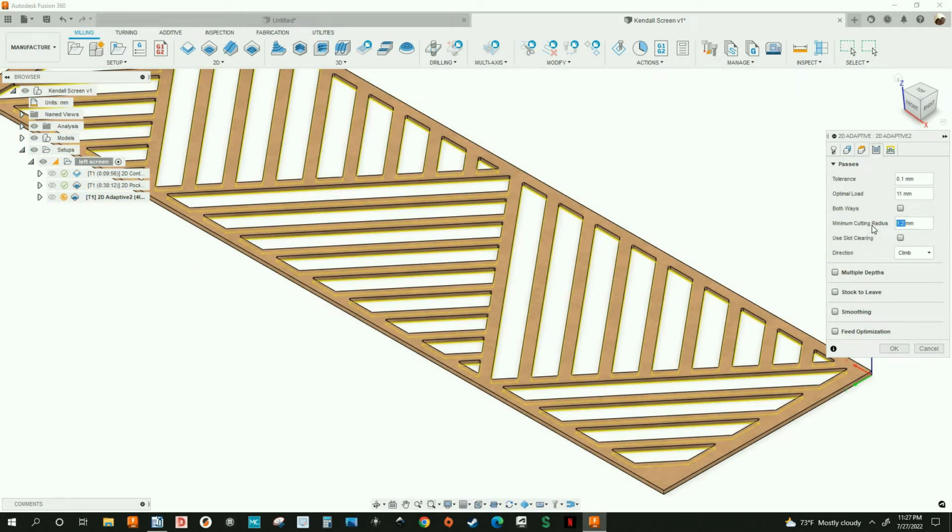Minimum cutting radius. Let me make this 10 millimeters. It has to be less than half of the tool diameter. So I'm gonna type 4 millimeters. Okay. Now to check smoothing. Okay. Let me type 0.2 millimeters tolerance, and smooth is gonna be the same.